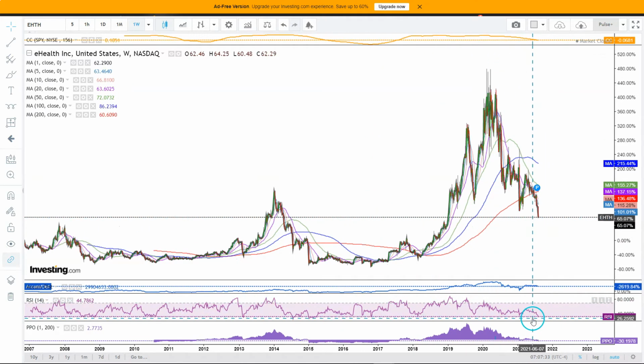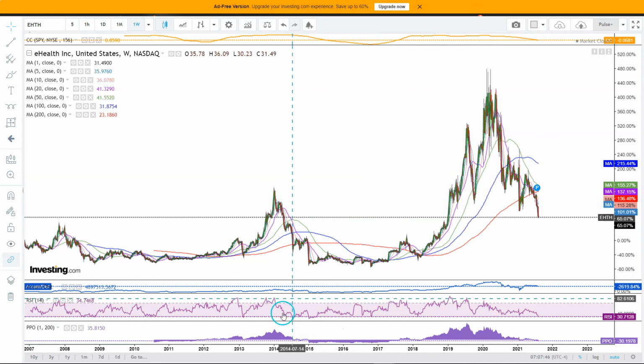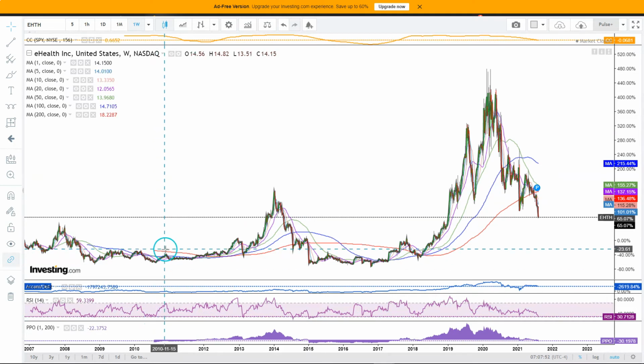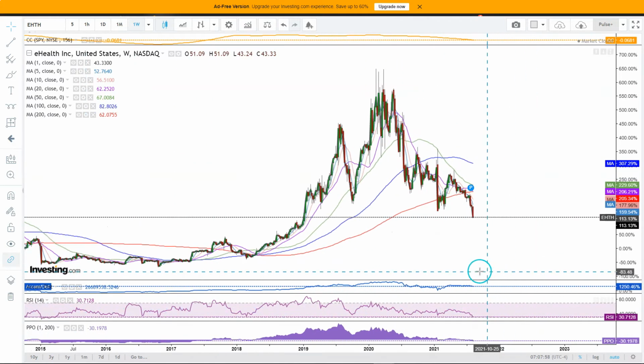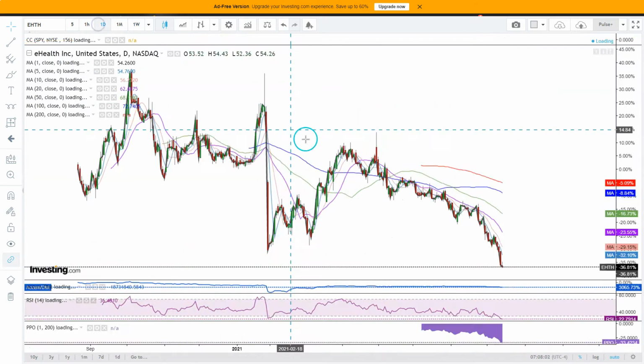Looking here at the weekly RSI and looking at previous times where we had this RSI here, this is a similar place, RSI-wise, huge rally. In this instance, rally. Here we did get more oversold, but we did get a rally. Here we did get a bit of a bounce. Here formed a key low. Here formed a low. Here got a rally. Here we got a bit of a bounce. So basically, this very low RSI has a history of playing itself out favorably for the bulls.